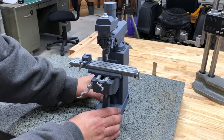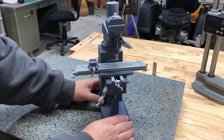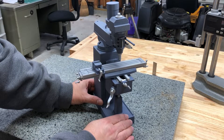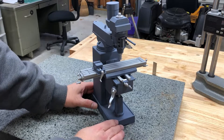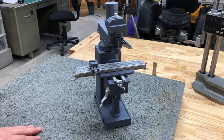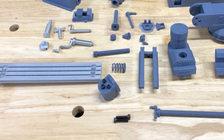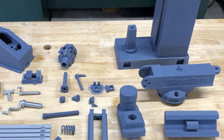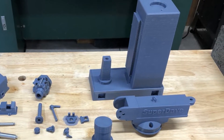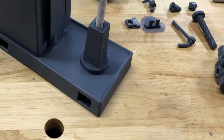So that's just a quick tour around it, and I'll show you some of the parts and stuff here. As I was building it, I have some photos, so let me show you those. These are all the individual pieces that I printed to make the model. I did have to do a little bit of drilling, tapping, and sanding — things like that to make it all work.